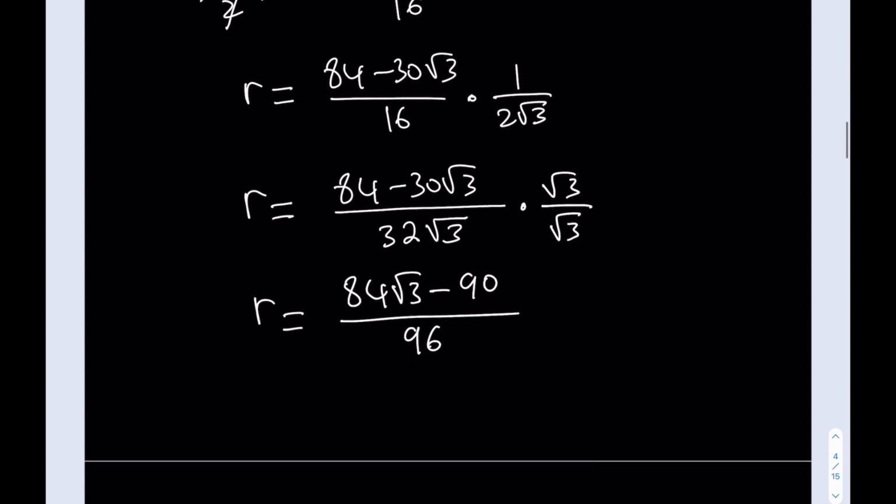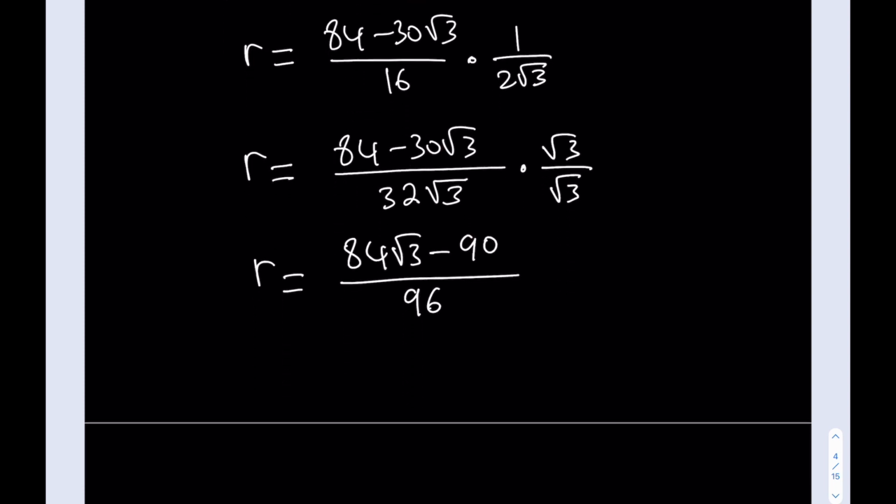Awesome. Now we need to find a common factor. 84 is divisible by 7 and 12. It's 7 times 12, so therefore it's divisible by 3. 90 is divisible by 3 as well. It's also divisible by 6. I think these numbers are all divisible by 6, but I don't think they're divisible by 12 because 90 doesn't divide by 12. Okay, cool. So the greatest common factor is 6 then.